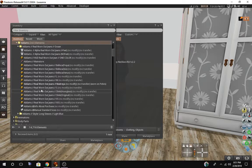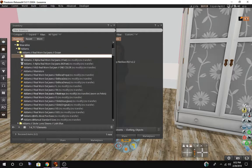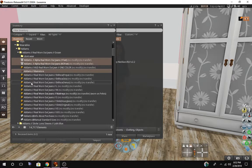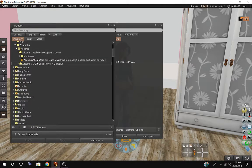Just make this bigger. So click make a new folder. Don't wear. Put everything that you don't want to wear in that folder, just like we did the last time. I don't wear any of this, but I have a Belisa of Freya, so not on this avatar. I won't wear any of these, so you can do one of two things. You can delete them, or you can move them in here.